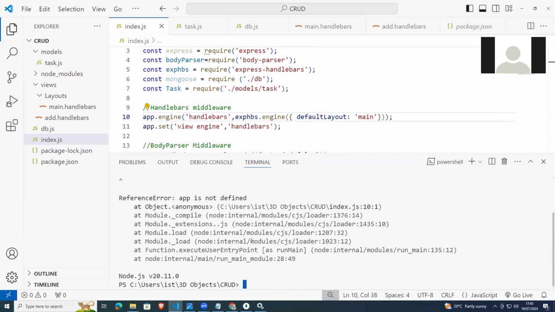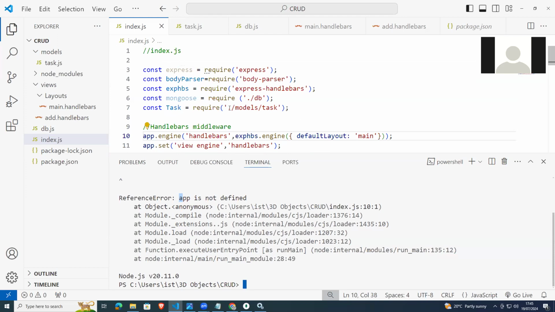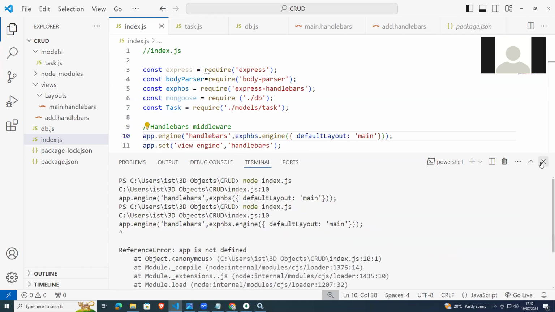Okay, so we have this error here. We are talking about app is not defined. Okay, so I think we are missing something here. So let me come and adjust.